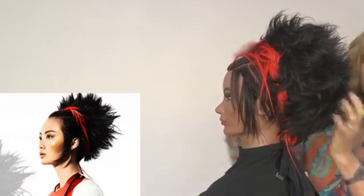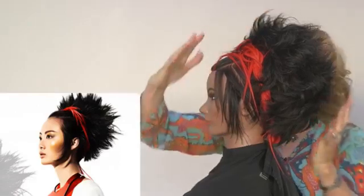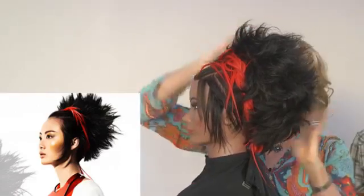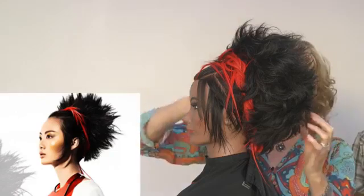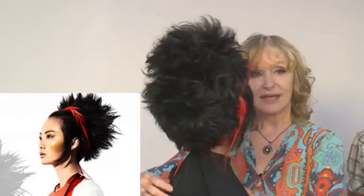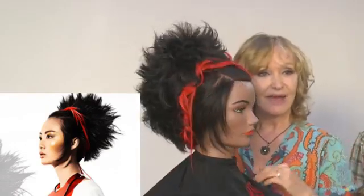So in summary, we had a very interesting gelled sectioning. We have 2 hair pads. We have 2 wigs. They were both razor cut. We have a weft of hair. We have razor cutting around the face so that we can create this really cool effect. And that's our little girl. I hope you enjoyed that.